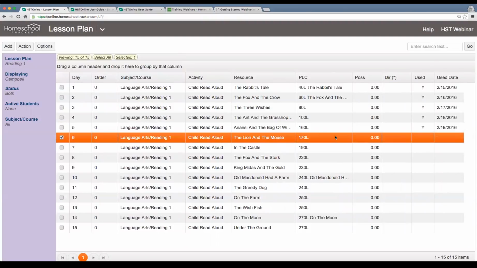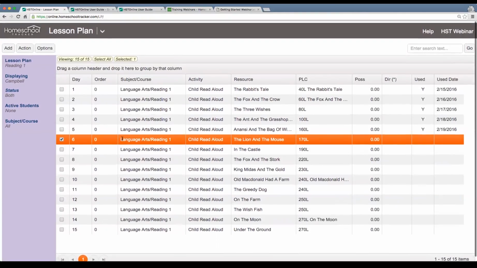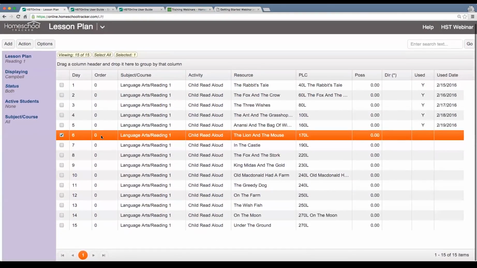So now, the next time I wanted to go in here and schedule items, I could just quickly look and be like, okay, so we've already used these 5, so this one is my next one to schedule. And that's just a nice feature to help you keep track of where you are in your lesson plan as you're scheduling items. So that's how you would schedule a lesson plan kind of on an ad hoc basis. You could certainly do that and have it be part of your workflow.